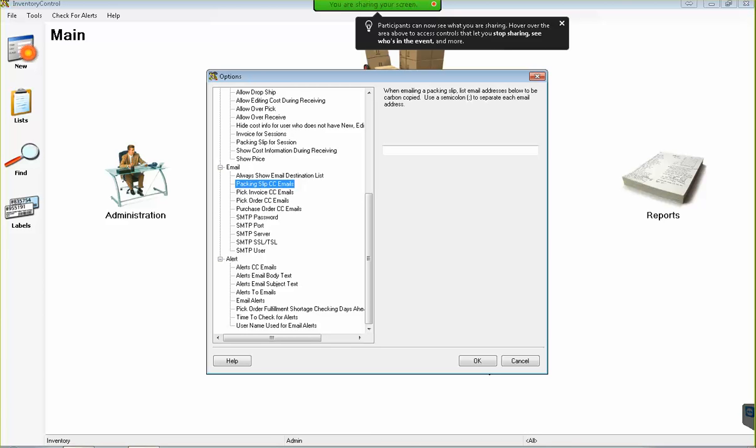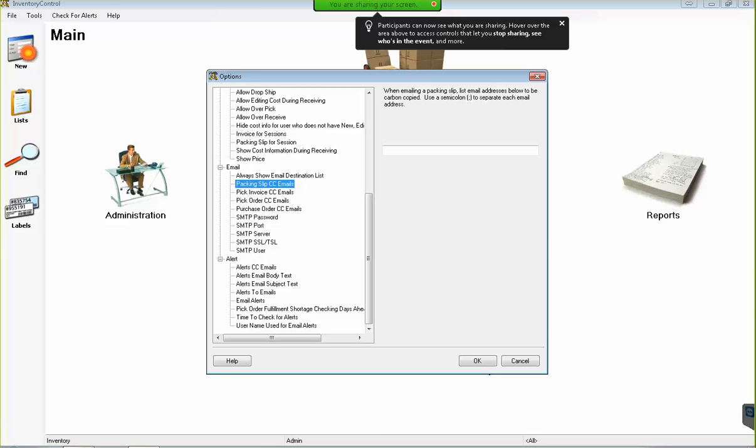Now, what is a packing slip? That's going to be used if you're using pick orders and you need to pick those items and ship them out to a customer, then you can print a packing slip for that shipment. But not when you're checking stuff out? No, a checkout is just a loan, so no. You can print a receipt when you check things out that will show everything that was checked out. That's definitely different than this, and you can't email those. You can only print them. Okay, we'll need to go over that as well. Yep, we'll go over each of the processes.